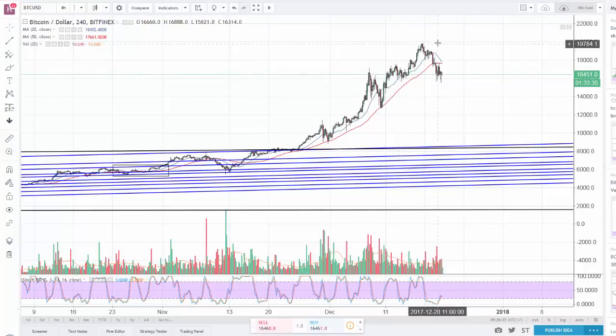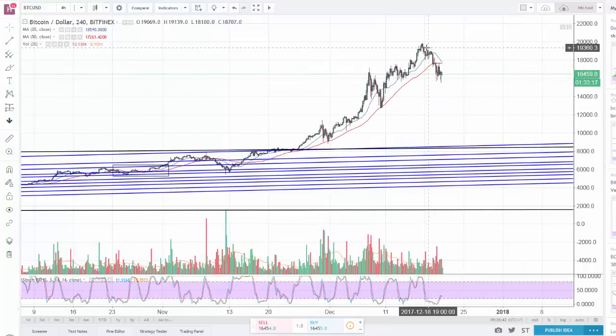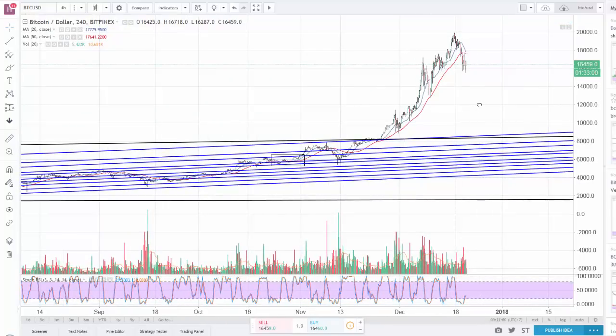I'm showing this because, as I said, my main holdings are still in Bitcoin and Bitcoin Cash. I didn't touch that yet, but 5 days ago I decided to not have any Bitcoin in my variable wallet, and very soon I'm starting to consider selling my Bitcoins in my main holdings. Sometime soon, if I see that we cannot make a higher high here, I will probably be exchanging my Bitcoins. Part of them, of course. You never want to sell all at once. You sell in parts, just like you buy in parts. But I would be selling some for Bitcoin Cash.